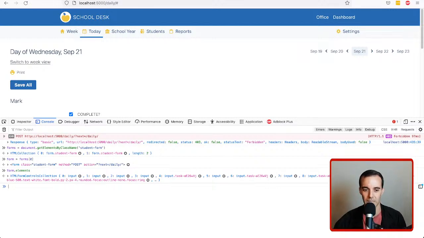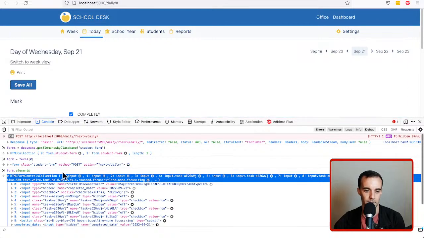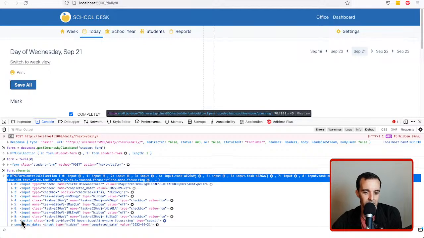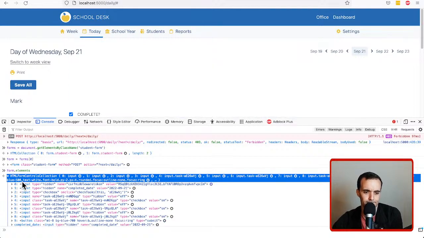Almost. There's a button in there. God, it was so close to being exactly what we wanted and then it includes a button at the bottom. That's bizarre. What the heck?